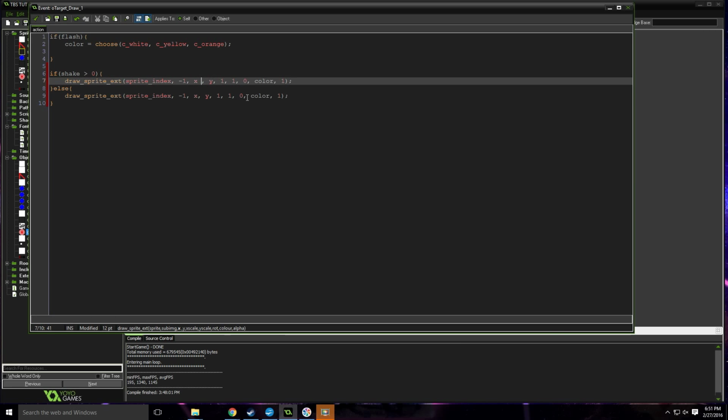And we'll just do the X plus I random range, negative shake mag, to shake mag. And we're going to do the same thing with the Y, remember. So plus I random range shake mag. Oops. Negative shake mag to shake mag. Okay.